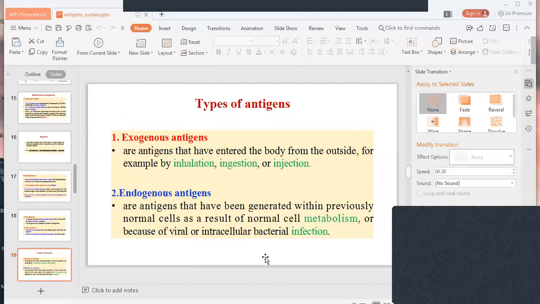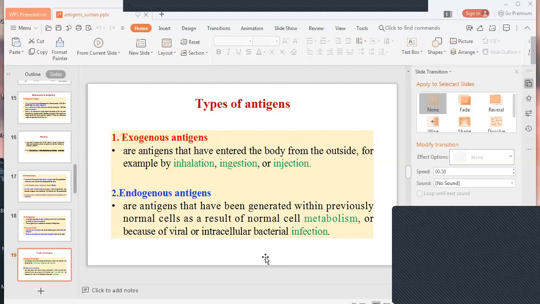Now I'm coming to the types of antigen. There are 4 different types of antigen, which you can broadly classify. One is exogenous antigen, meaning the foreign antigen, non-self antigen. Here the antigens are entering the body from outside, and they are originating from a different host, a different source.